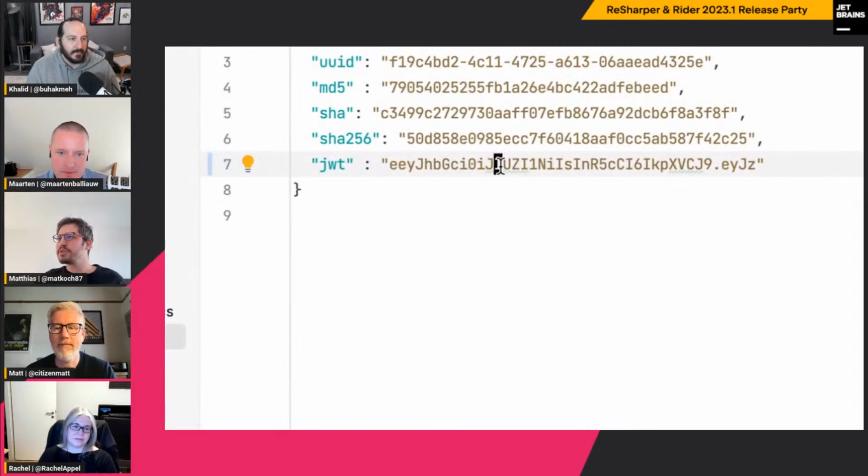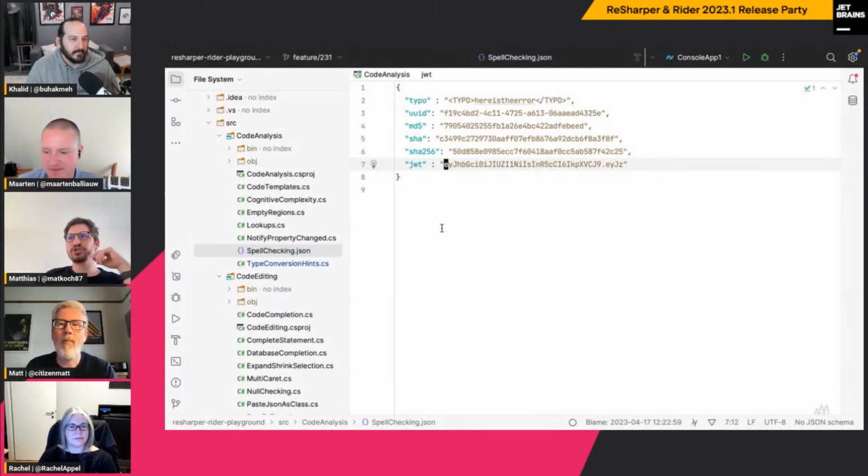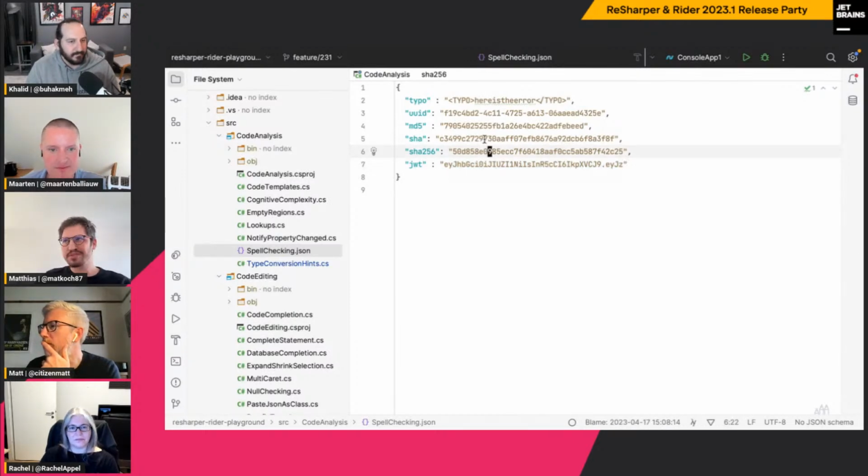Can you please tell me if you see this little squiggly here? It shows a typo basically. But now our spell checking engine recognizes some common identifiers, hashes, JSON Web Tokens, and now you don't see those errors anymore, except if it's in a normal string or something like here.